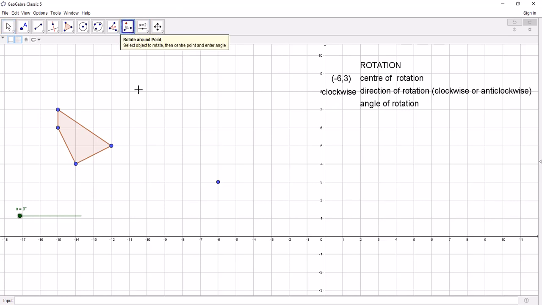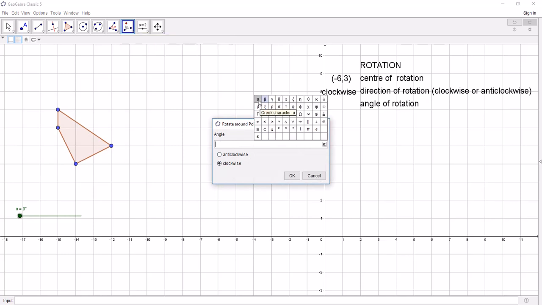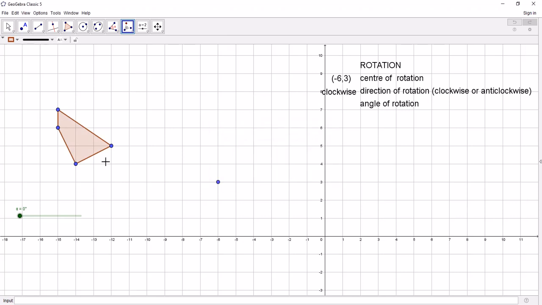So what I'm going to do is select my object and tell my computer that it's going to rotate around this point, but it's going clockwise, and I'm going to tell it that I want it to move freely. So let's put in a slider. I've done that. Okay, ready for this? So notice that as I increase my angle, my object is moving further and further around my circle or my clock face, so it looks like the hands of a clock.